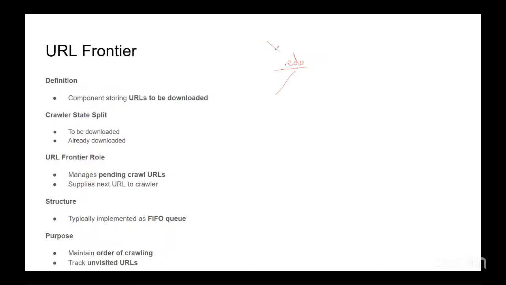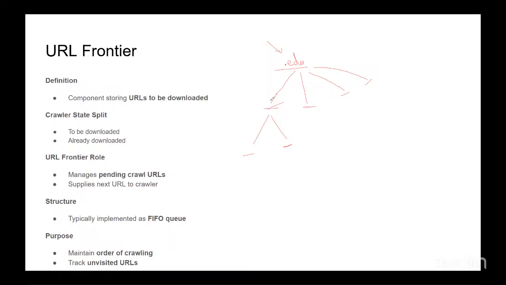We start the crawling process from here, and then, for example, on the home page we get the URL for the departments' websites. Let's suppose we have the computer science department and the other departments, so we have URLs for those. And then within this, we can have multiple URLs, for example, for faculty, for students, or admissions and those kinds of things.